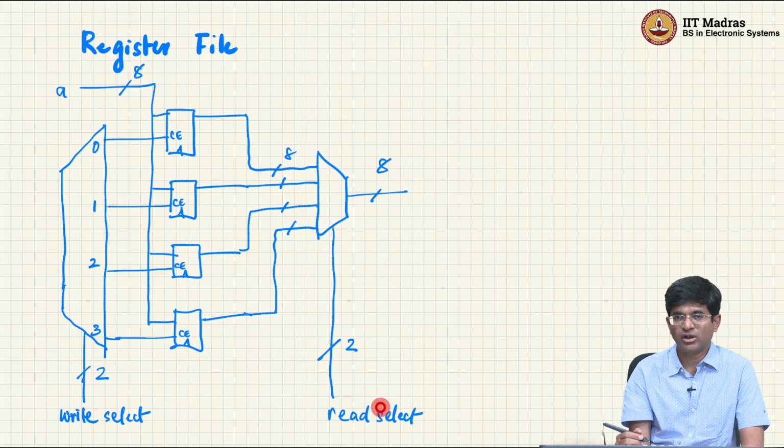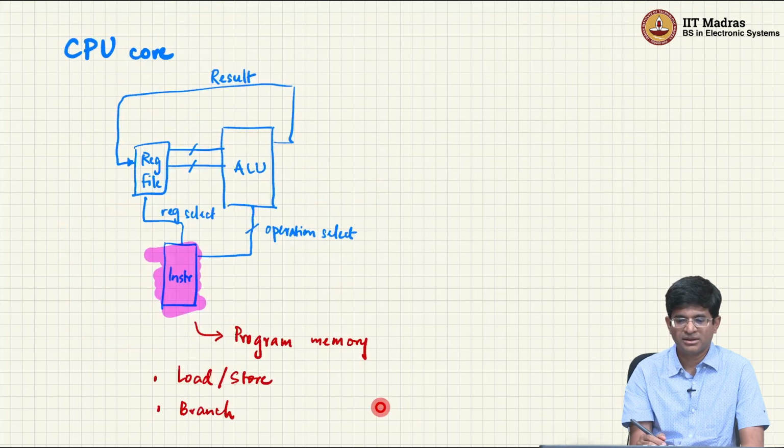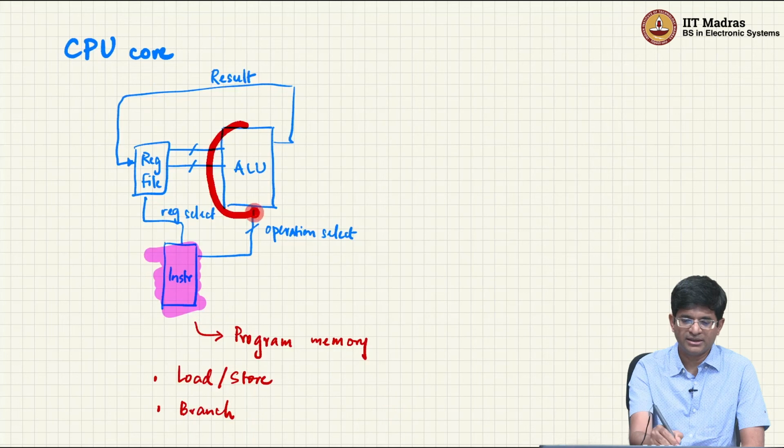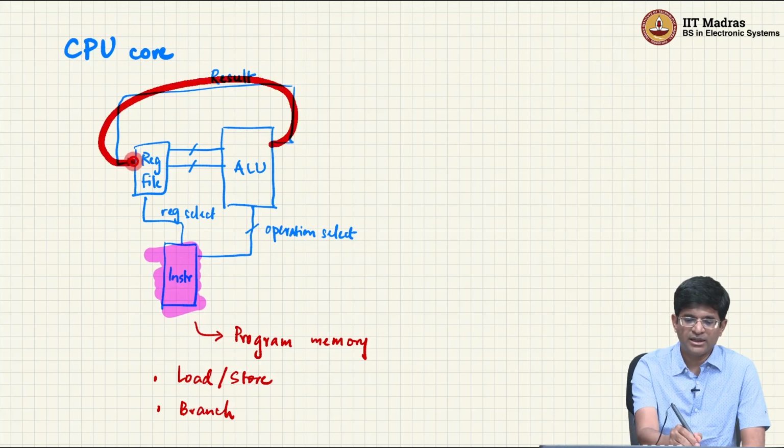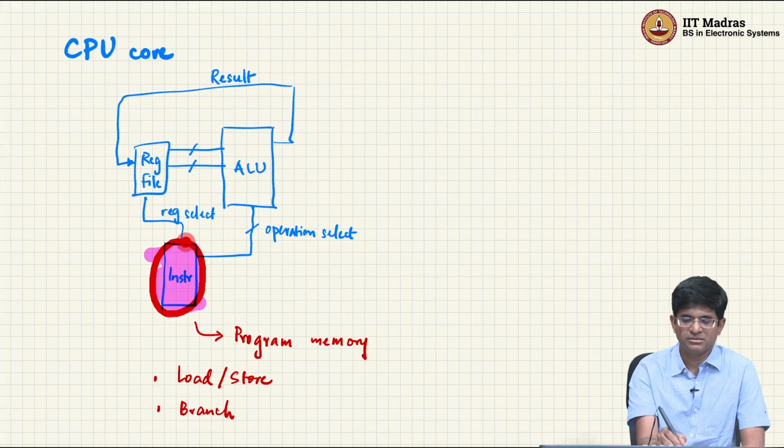I know how to do arithmetic operations. I know how to read data from registers. What I can do is put all of this together and say, take my ALU, take my register file, have some way by which, rather than reading one value, let's say that I read 2 different values by having read select 1 and read select 2, right? I give the register select from somewhere. What is that somewhere? We'll get to that in a moment. I do my operation select also from the same place where I did my register select. The output which comes from the ALU, I send it to the register file, and the write select also comes from this pink box that I have drawn over here, right?